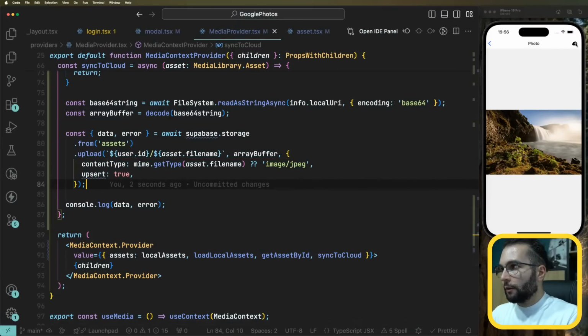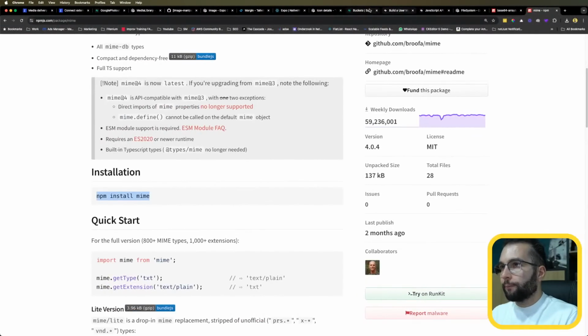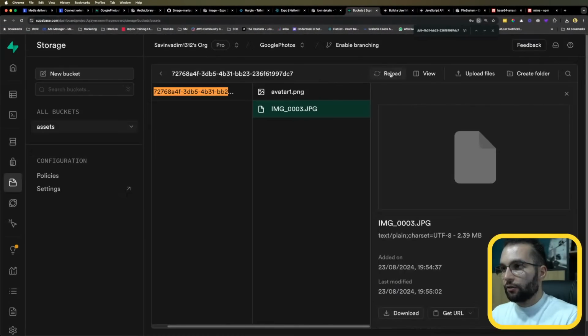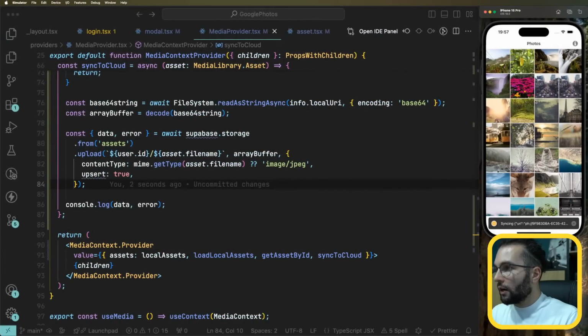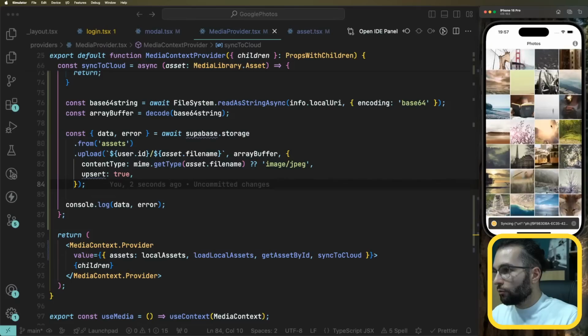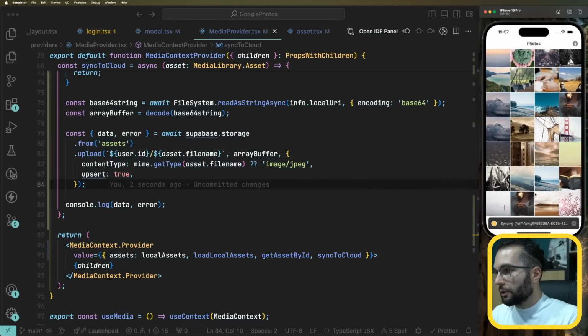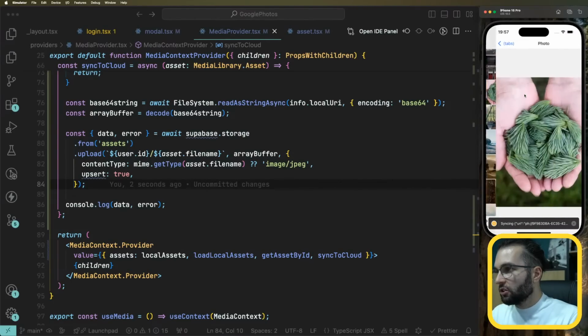Now if I'm gonna try to upload it again, go back to my database and reload, it's going to be image.jpg because this is JPEG. If I'm gonna try another one, which I believe should be, which one? I don't know, maybe this one?